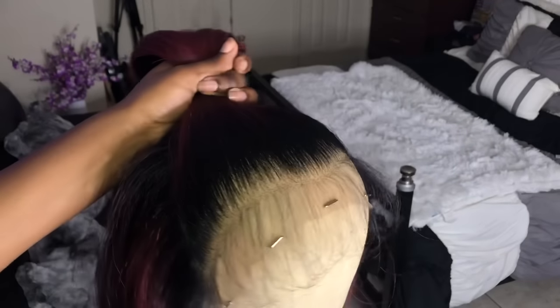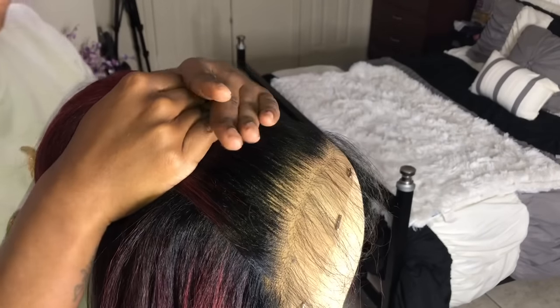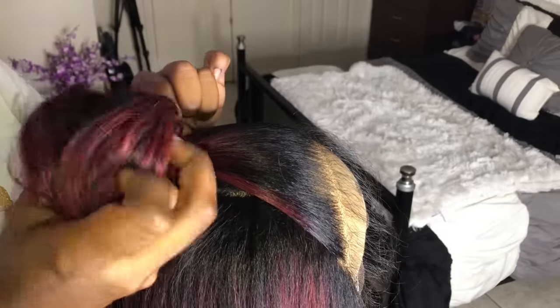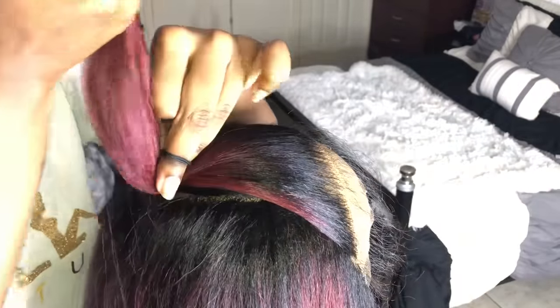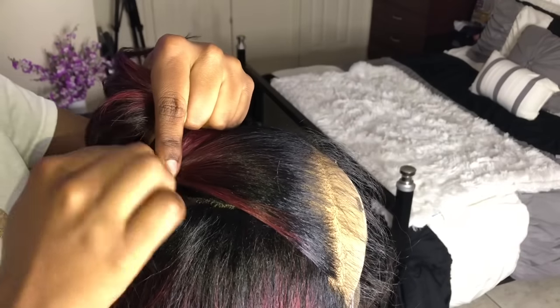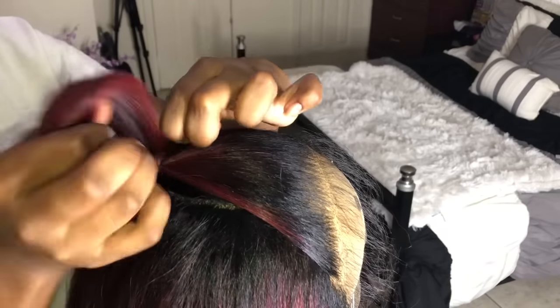With this color, you guys know I love me a good half up, half down style. So I'm just gonna take that and pin it back. I do wish this wig had a little bit more lace at the sides where the temples are, so the half up, half down style could look just a little bit more flatter. I have some of the hair over the tracks, but this is the best I could do. So work with me, boo.